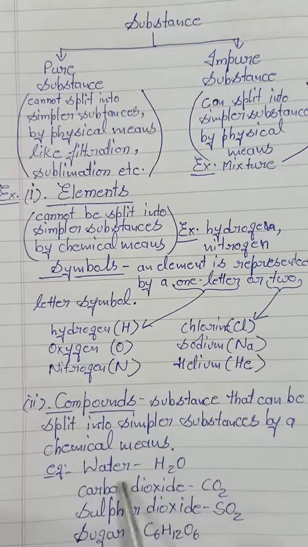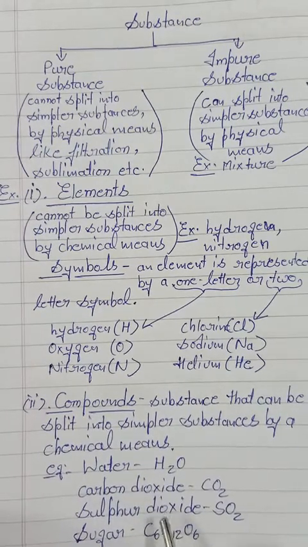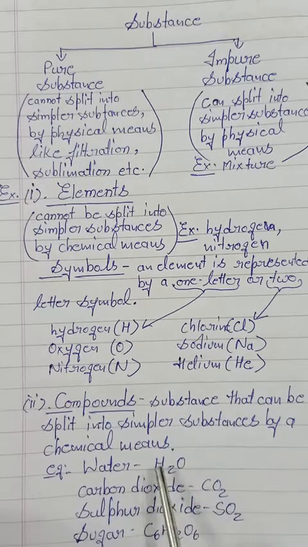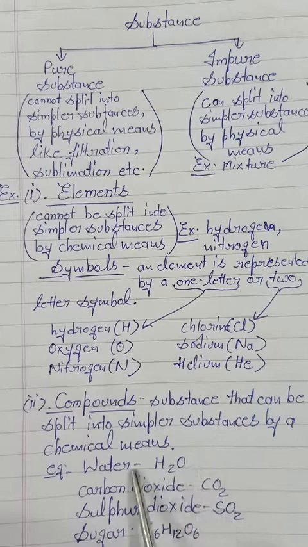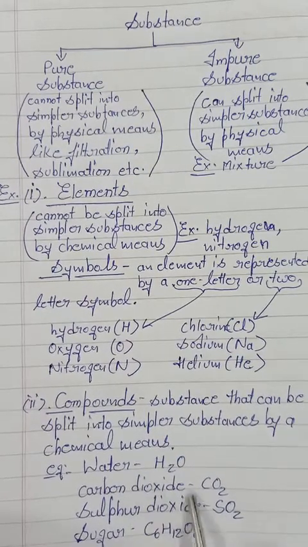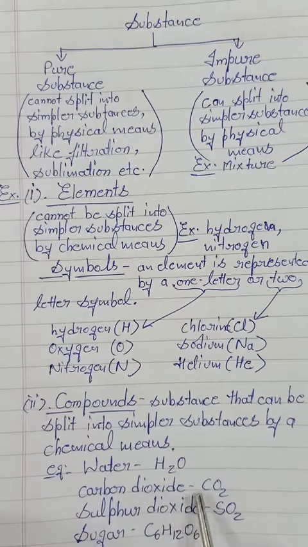Ultimately we can say that compounds are the combination of two or more elements which are present in a fixed ratio. When two hydrogen atoms combine with one oxygen, only then will they form water. If you change their composition, water will not be formed. All the elements participating in it are in their fixed percentage.